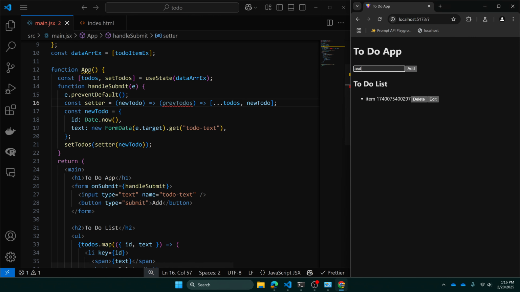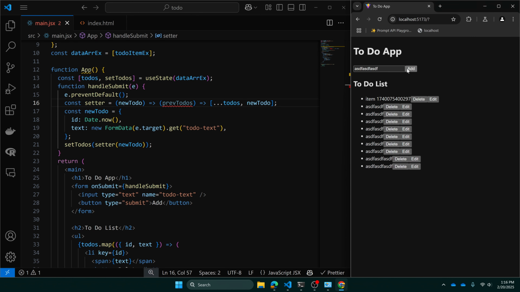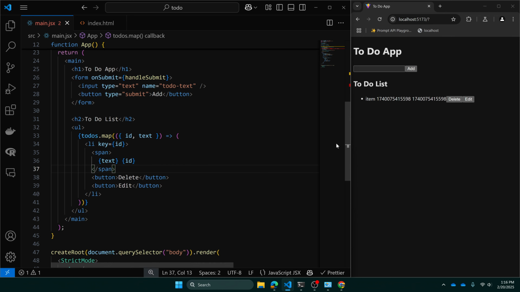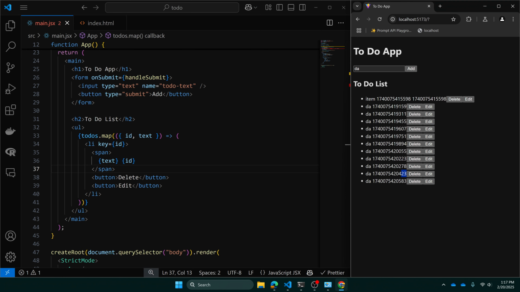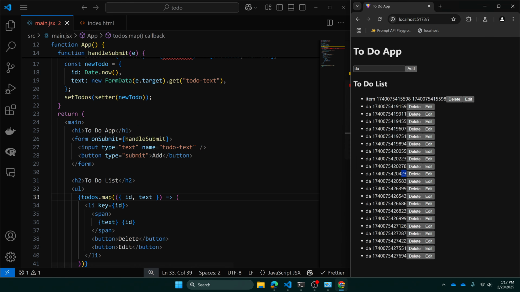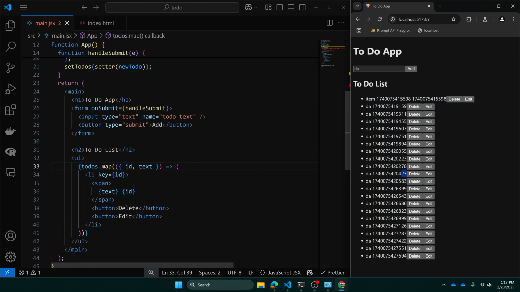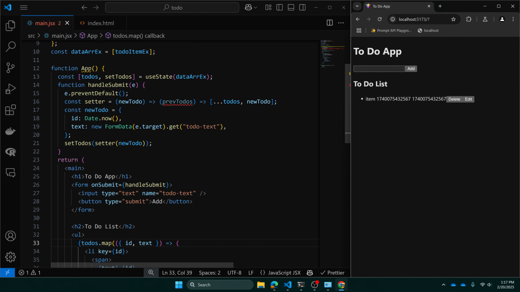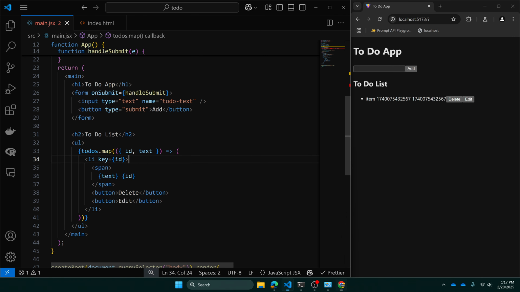And then when we add the new to-do, we should get those adding down there, and they're going to have unique IDs because of how we created them. You can see that if we throw that ID in there, even if it has the same text, it's going to have different moments of creation. I guess you could be really fast with this and potentially get a non-unique ID. Delete now doesn't do anything though, and when we reload our page, everything disappears because it's all in state. So we should probably handle now the deletion of one of these.